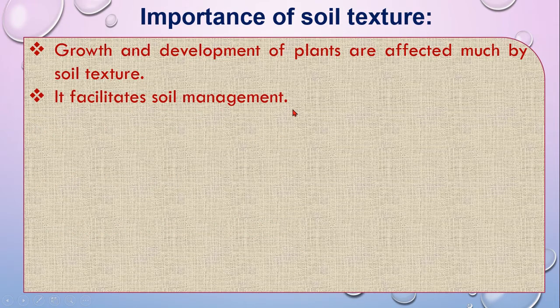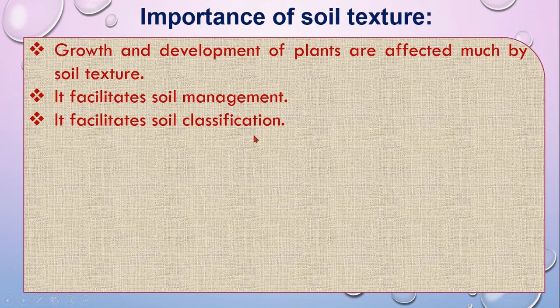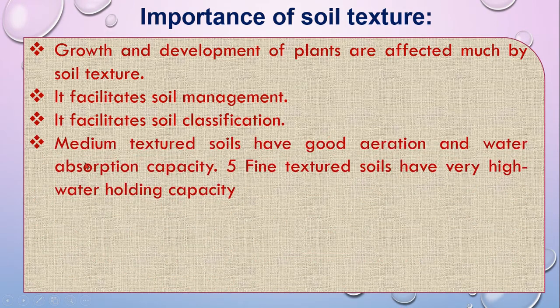Next one is that it facilitates soil management. Before you cultivate any crop, you need to know about soil management, and if you do not know the soil texture, it's quite hard to manage the soil. It also facilitates soil classification. Medium texture soils have good aeration and water absorption capacity, like sandy soil and silt soil. But fine texture soils have very high water holding capacity, like clay soil.